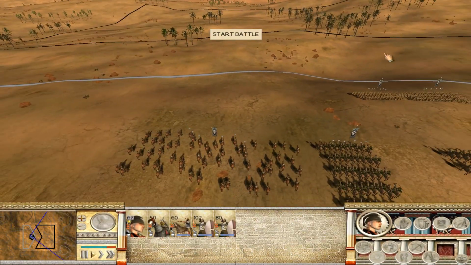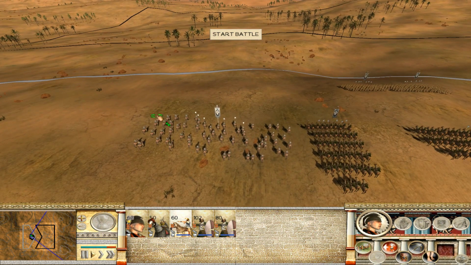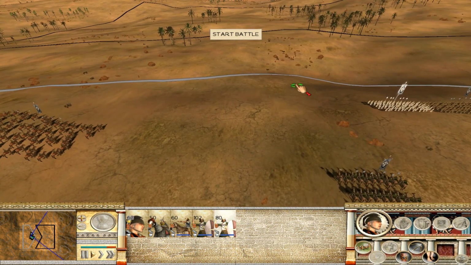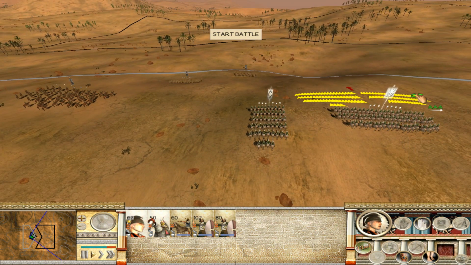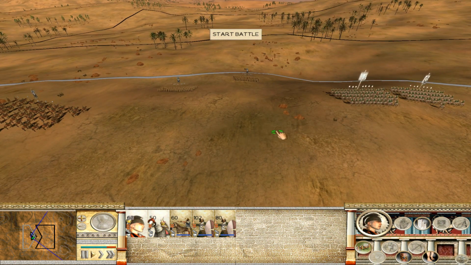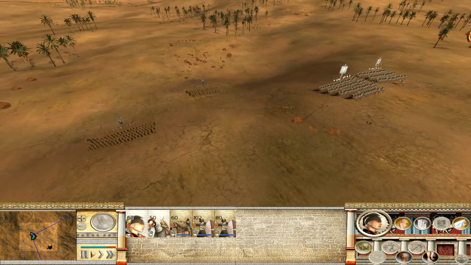Okay. It looks pretty much as if they're going to be straight ahead of us. So we'll get you guys there. Put the depleted unit to the front, and this other one to the flank there. The general and the cataphracts to that side. We'll do for now. Now, where are they?